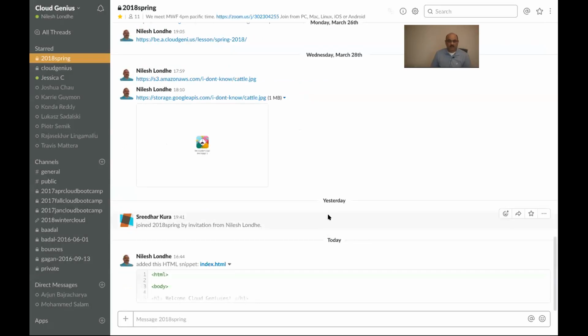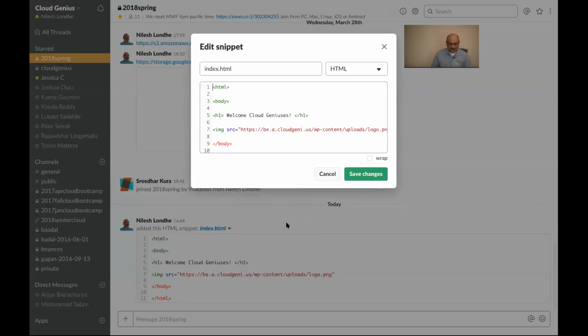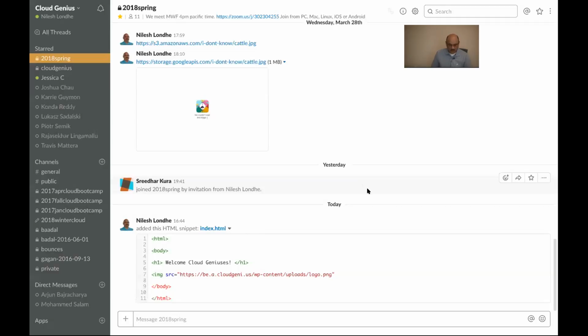So I sent that HTML file to you in the Slack chat. You should see it by now. The file you can just download and use as is. Oh, I forgot to close the IMG tag. Sorry, let me edit that. So the IMG tag closure is missing. Now it's good. Is it? Refresh.